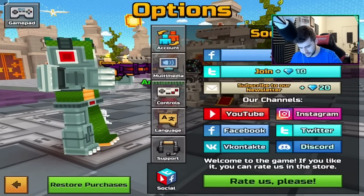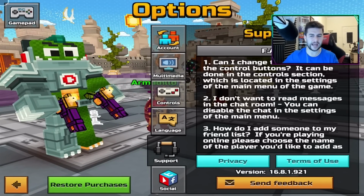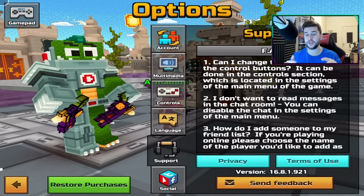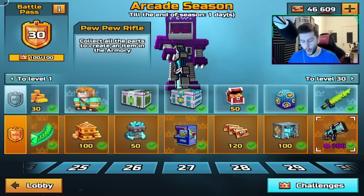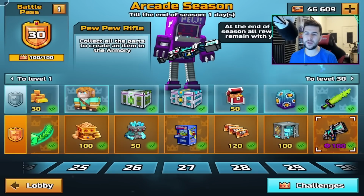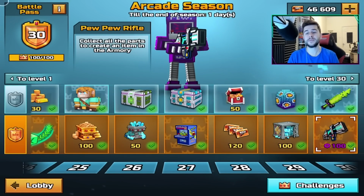So options, if we go to support, 16.8.1.921. It was pretty big in file size. We do have the gamepad on the top left. I'll go through that in a little bit more detail in a minute. But we've got one day left of the arcade season. Then the brand new Halloween Battle Pass, Season Pass will be here. Of course, I will bring you an updated video on that.